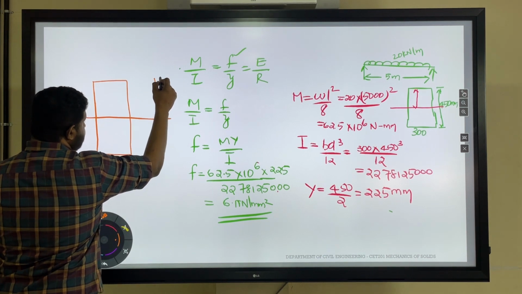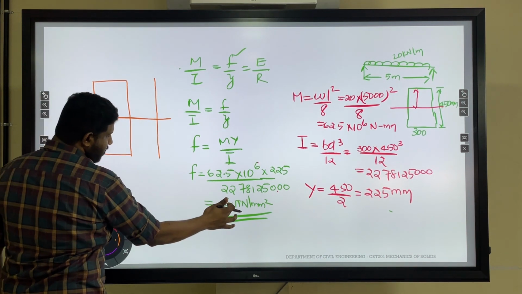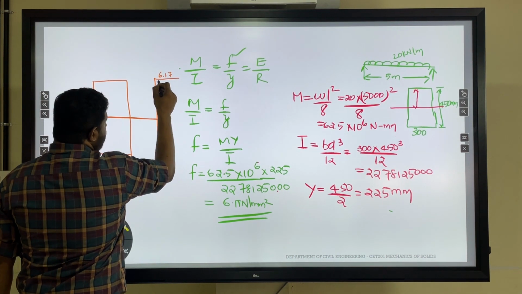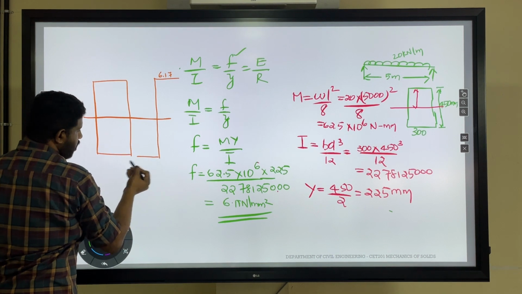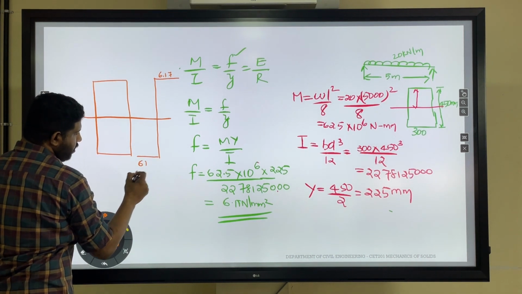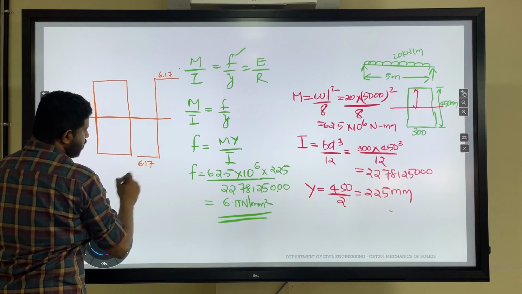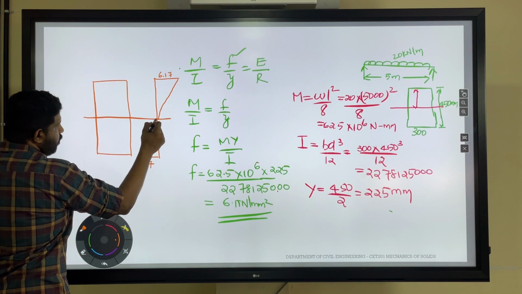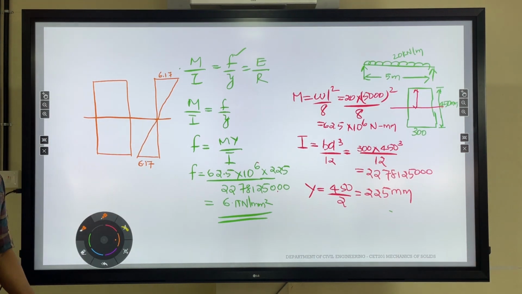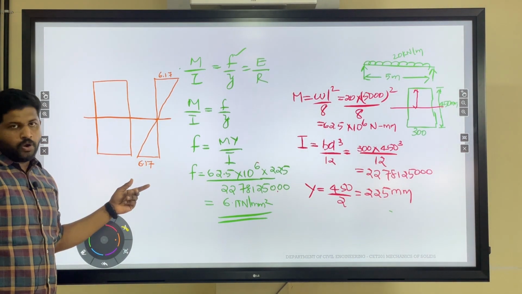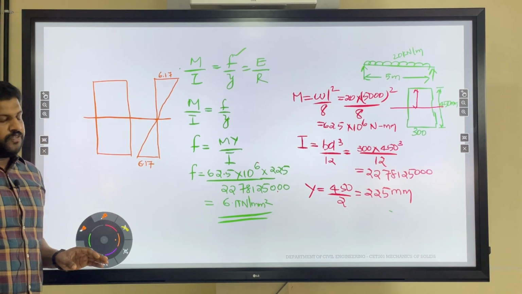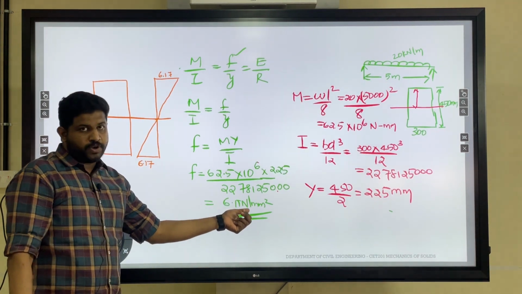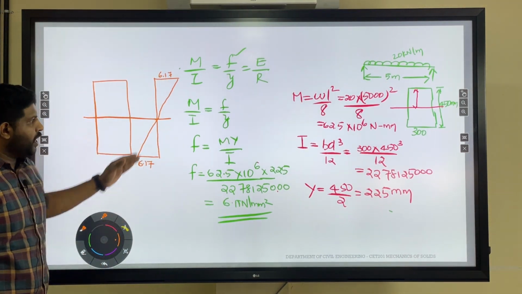Here we will have the compressive stress, here we will have the tensile stress, and the stress value is 6.17. If you are plotting compressive stress to this side, plot the tensile to the opposite side. So here also you will have the stress value the same, 6.17, and it varies linearly, and at the neutral axis the value will be 0. So this is the variation of bending stress along the depth of the section. So in the first part of the question, we are asked to calculate the bending stress. The bending stress value is 6.17 Newton per mm square, and the variation will be linear along the depth of the section.